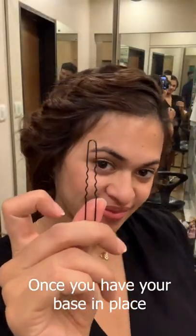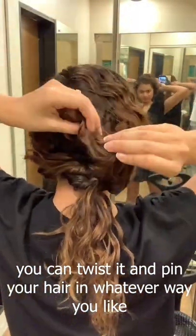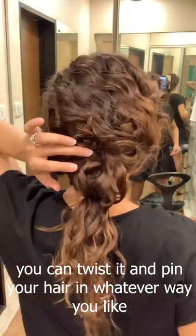So now that you have your base in place, you can literally twist it and pin your hair in whatever way you like.